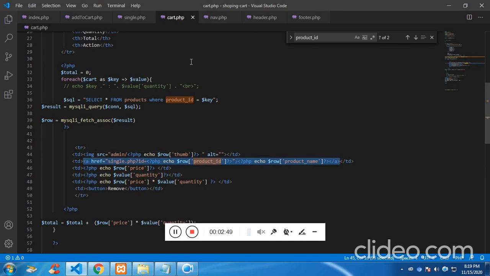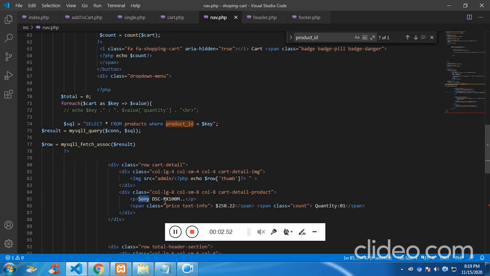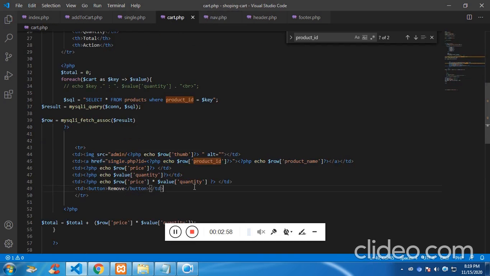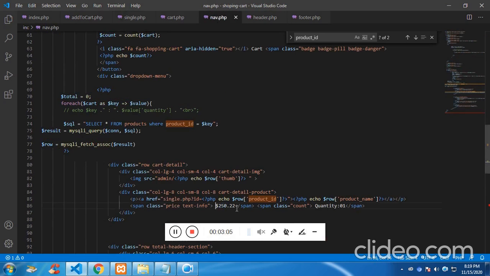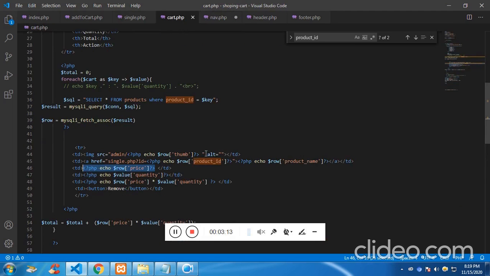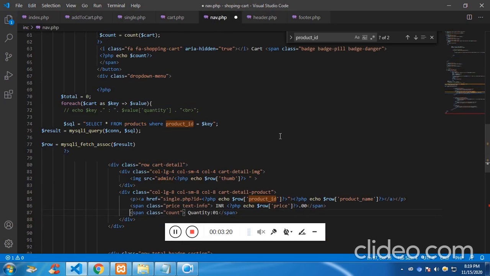The same way the name will have the link, so that we can view the link, we can view the product. And then we have price, INR space .00, and then we have quantity, which we would be getting it from for each.